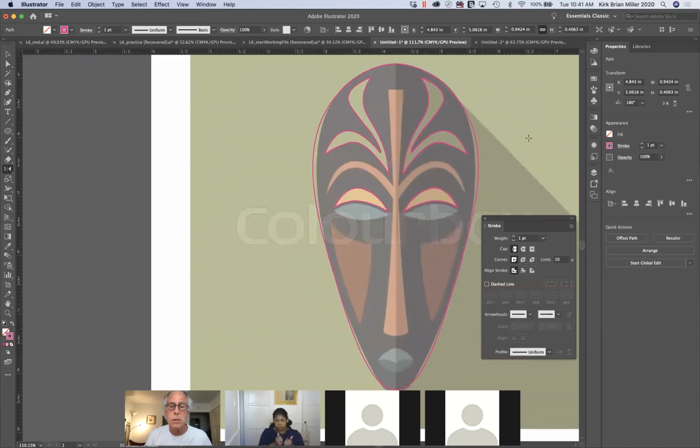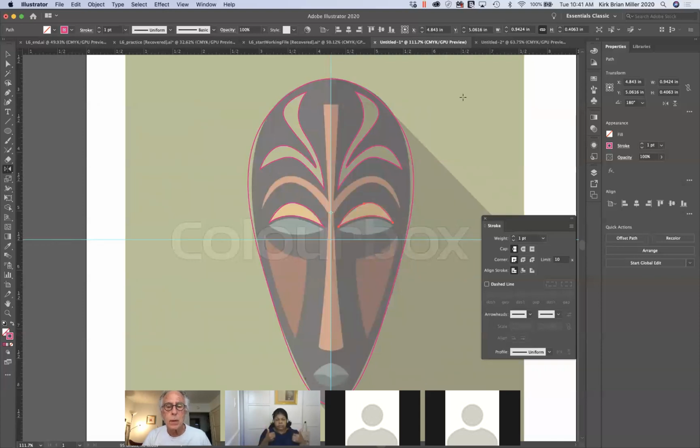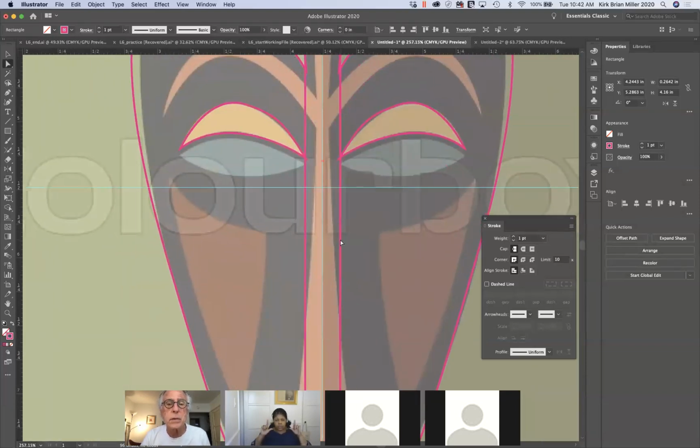So what am I going to use here? I think what I'm going to do is start with a rectangle tool. And I'm going to click and drag and come down here and click and drag. Okay. Now what I can do is use the direct selection tool. And I'm going to select this anchor point and this one. Actually, let me zoom in a little bit so I can see a little bit better. Select this one. It's really hard to see.